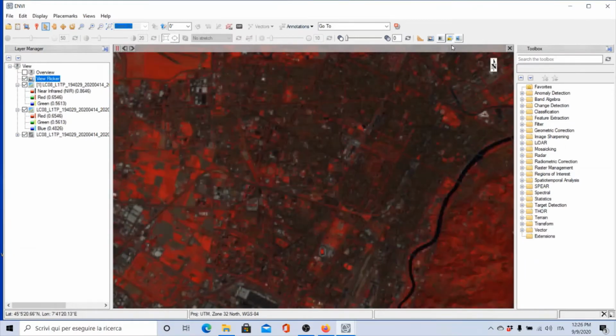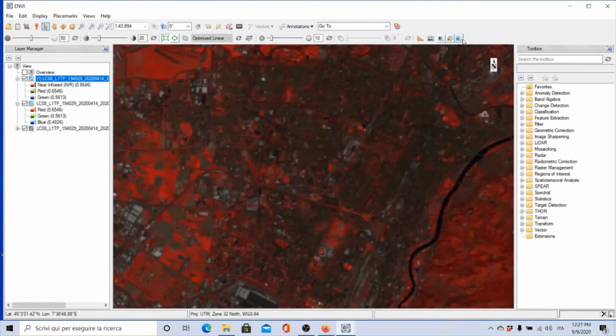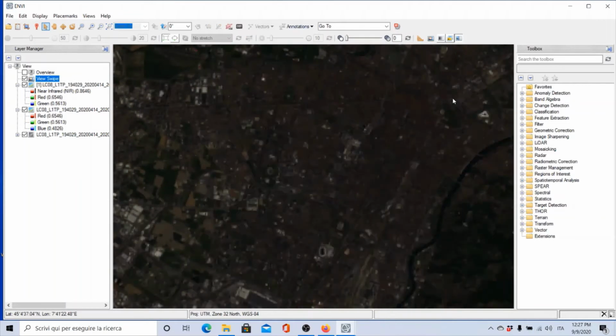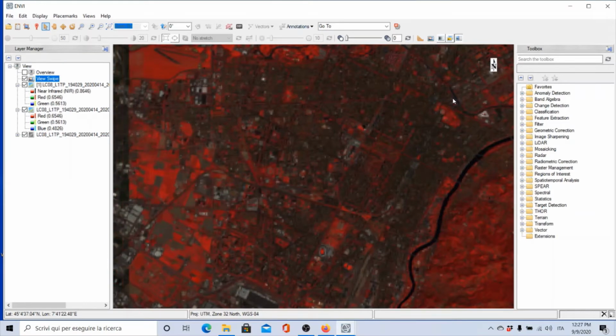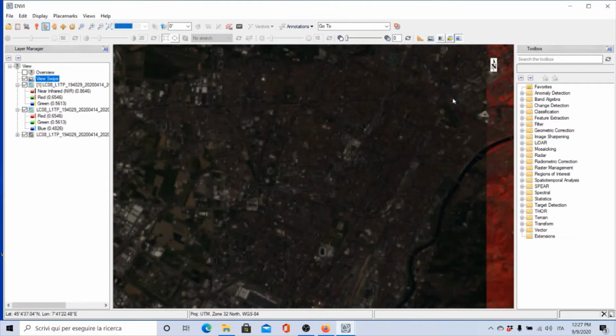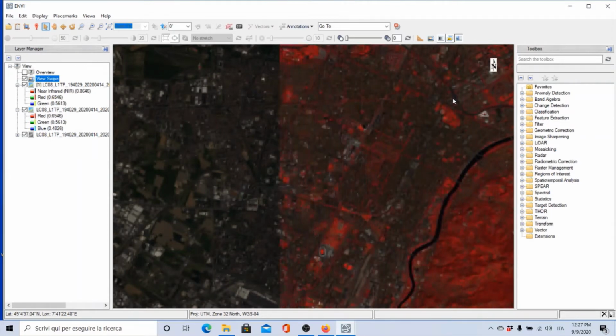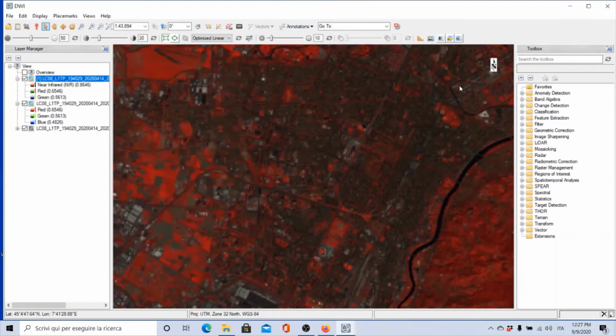You see here, the flicker is flickering, just blinking with the same function as before, while the last one is the swipe. And you see, the swipe is something where you see the image in the background, in the top, that is swiping and changing the views. So these buttons are a different way to represent the data and to explore the data in the initial phase of the data assessment.